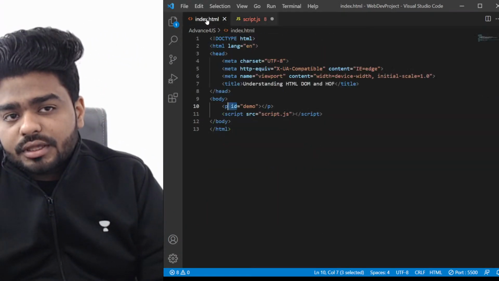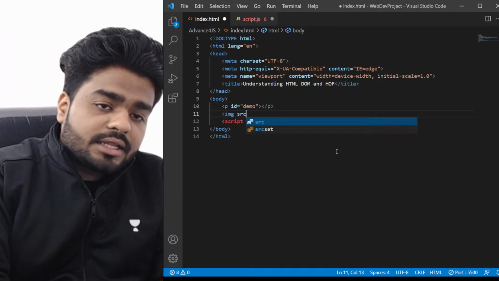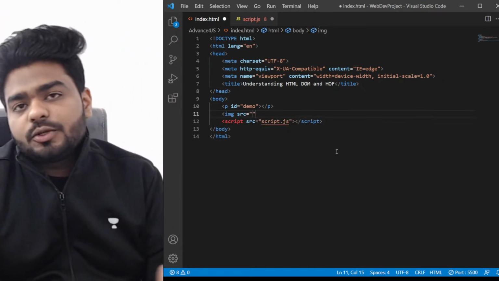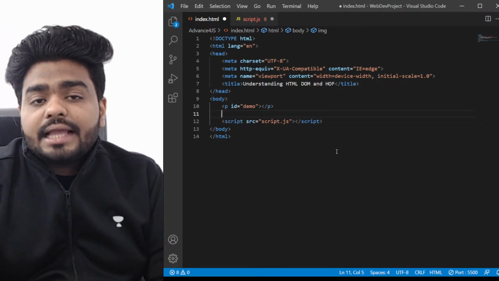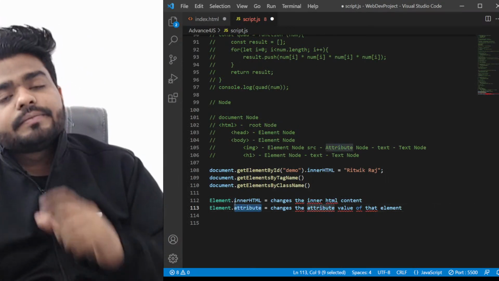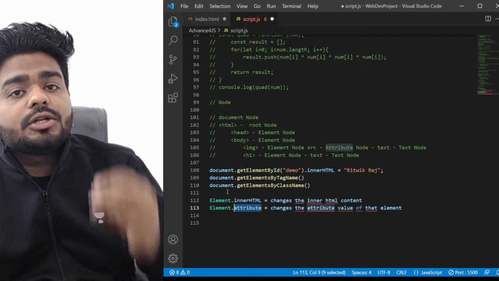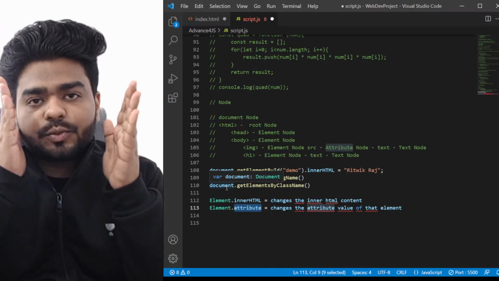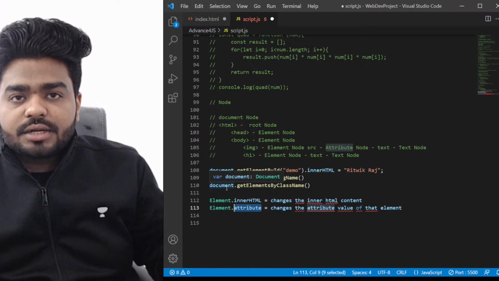See, if I have any image, suppose I'm writing img and I'm writing src and I'm writing any particular value here, any particular image link I'm giving here, I can change this attribute value of img with this. That means with JavaScript. That is why it is called the HTML DOM, HTML Document Object Model. How HTML is connected with JavaScript. If you want to change something in HTML using JavaScript, you can do that.